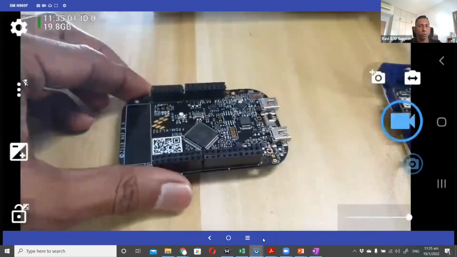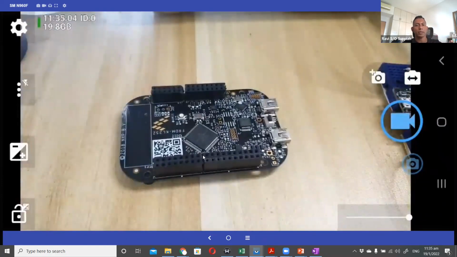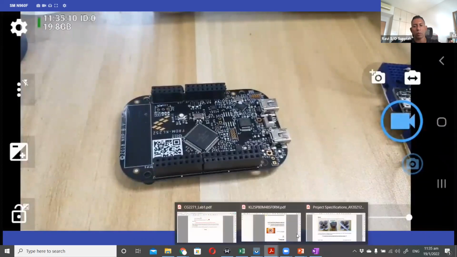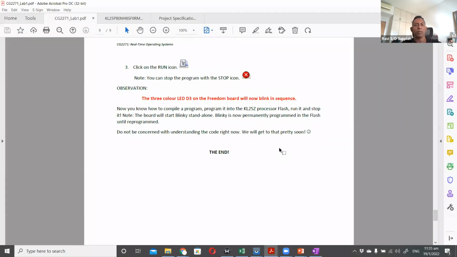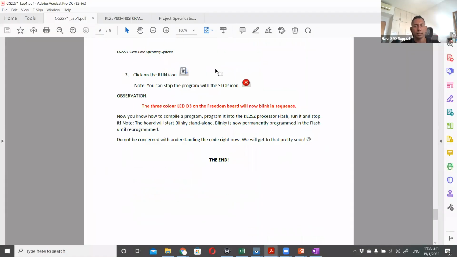That is the default code, and it confirms that the board is working. Once you update to the new mode of operation and run the code that is given to you, you should see the RGB LED blinking in a particular sequence. All this is important for you to test and verify that the board is working.